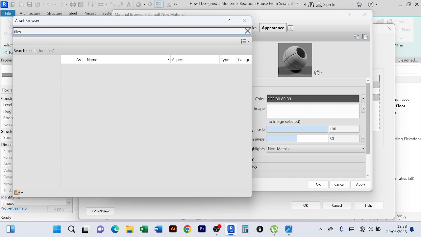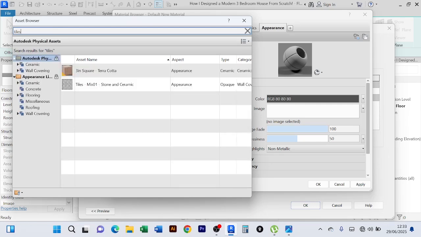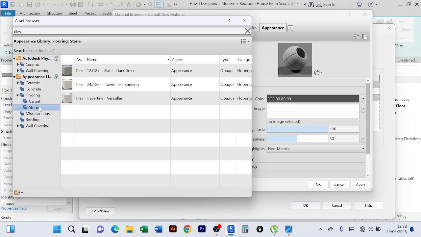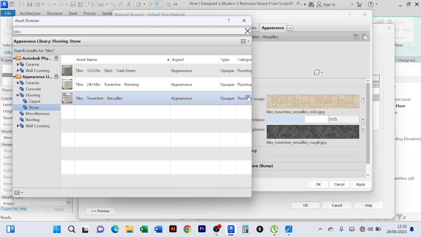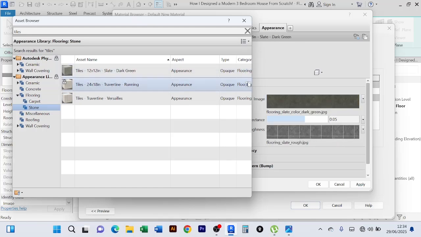I will just search for tiles and it will give us all sorts of tiles. Here we can see there's concrete flooring, so we shall go with this flooring type. Let's look for carpet. There's also stone. Let me look at these stones. There are these stones. So I will go with this second option.